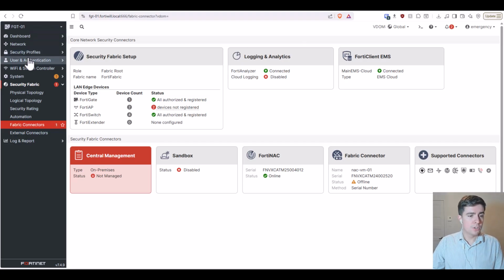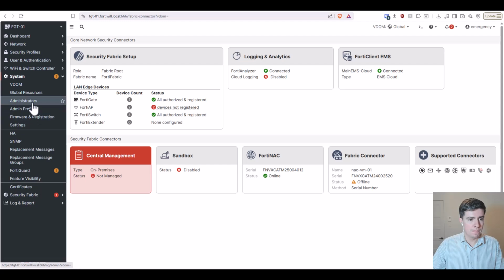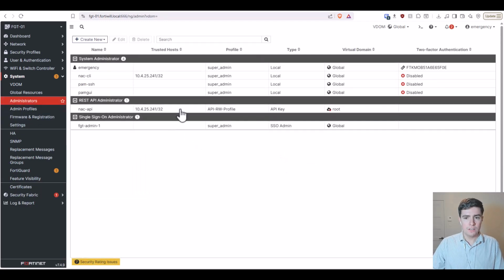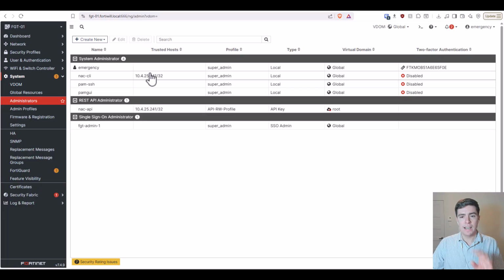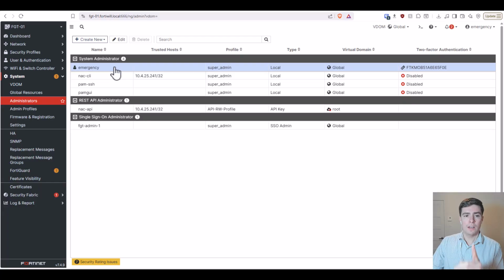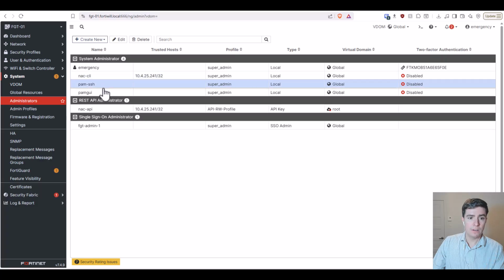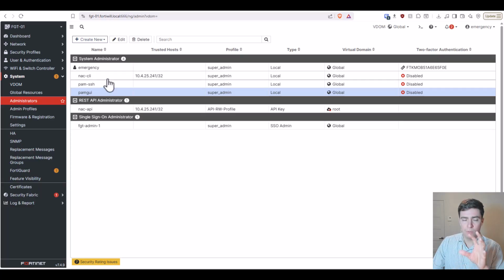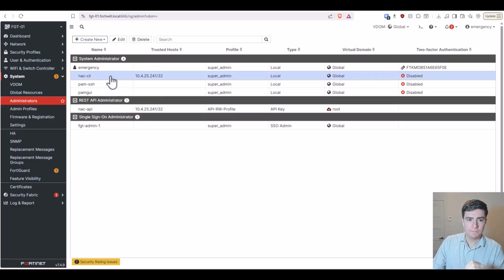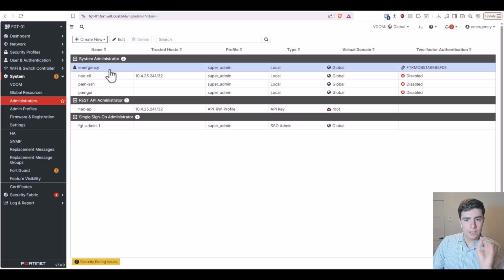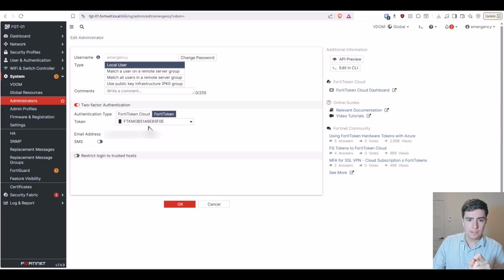First, let's go with the emergency account. So here, you're going to want to delete the default admin user. We want to remove that. In the best world, you just want to have one local account like this one, the emergency account. In my case, I have other accounts. It's because I'm doing testing all the time and I'm testing stuff with the FortiGate. But in real production, I would only have one account, the emergency account. And the way I've done it is obviously I've configured this FortiToken.